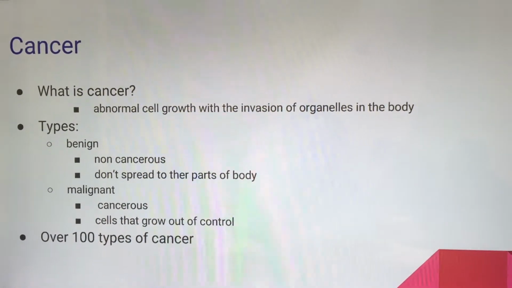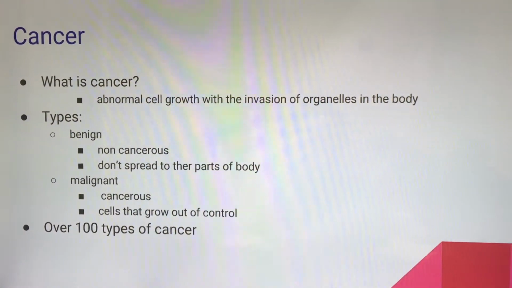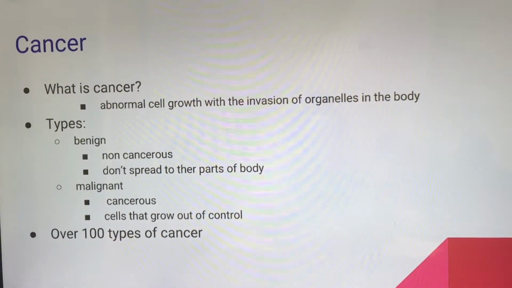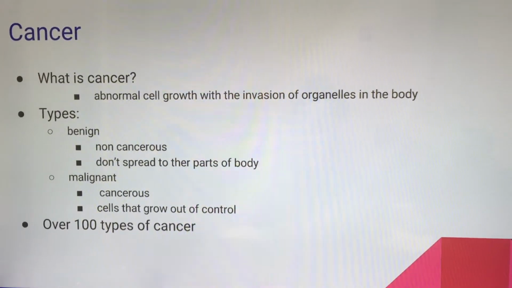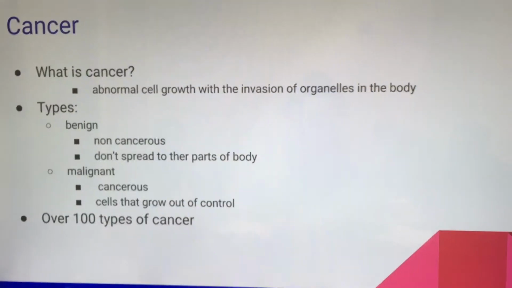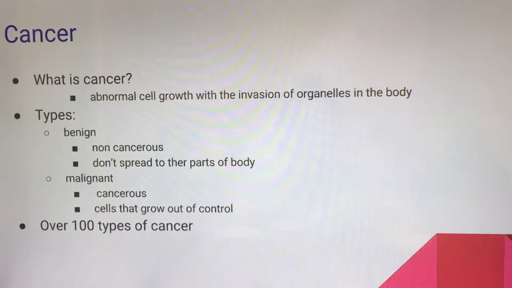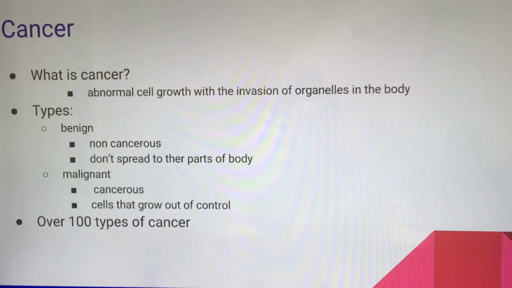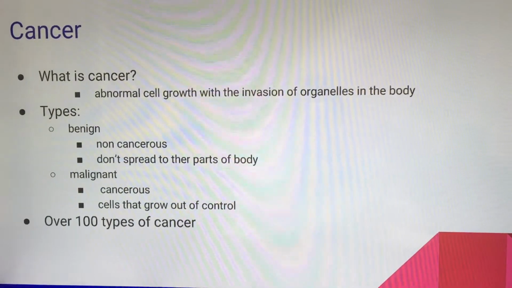Cancer is basically an abnormal cell growth with the invasion of other tissues in the body. There are two types of cancers, benign and malignant. Benign is where the cells grow only locally and cannot invade neighboring tissues. They are often removed and usually do not come back, versus malignant cells, which can invade neighboring tissue and spread through the body via fluids. They can also move away from other organs of the body and form other tumors. And there are over 100 types of cancers.